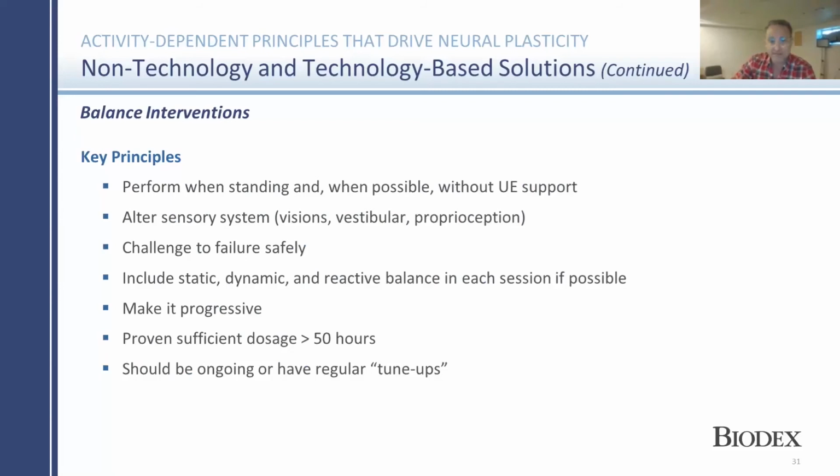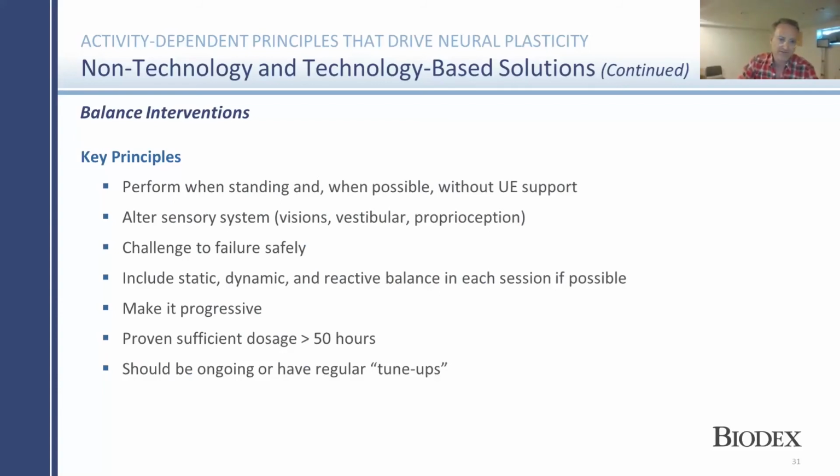Include static, dynamic, and reactive balance. Interesting, reactive balance. I'm never really worried about patients looking at something and then falling, not being able to move around it or falling over it. I worry about the reactive situations. And in order to get better at reactive balance and reactive postural control, you have to train it. That's the only way it's going to come back. It's got to be intense, it's got to be repetitious, and it's not going to come back if you put them on a leg extension machine. All right, reactive control happens with reactive training.